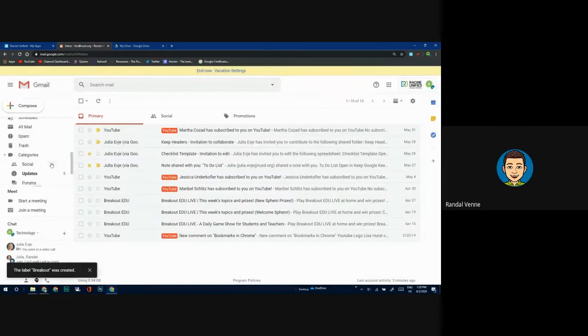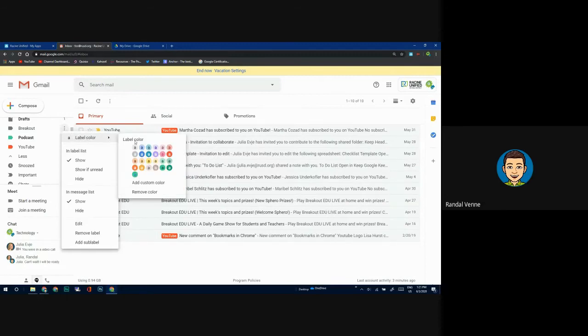And when I go back up here to the list, you can see there's the breakout label. It's first alphabetically, so that's why it's at the top of the list. But it's this boring gray color. It's not going to stand out very much. So when I go to the label, I can click on these three dots and go down to the label color. And you can see I can choose from some preset options here, or I can create a custom color on my own combination of different color background and text.